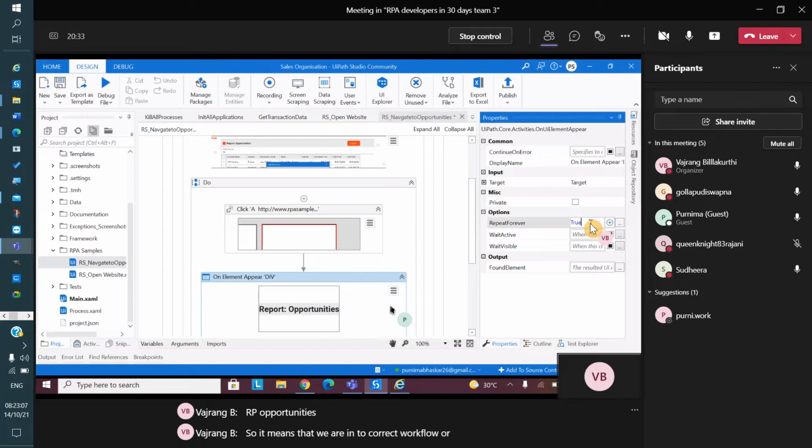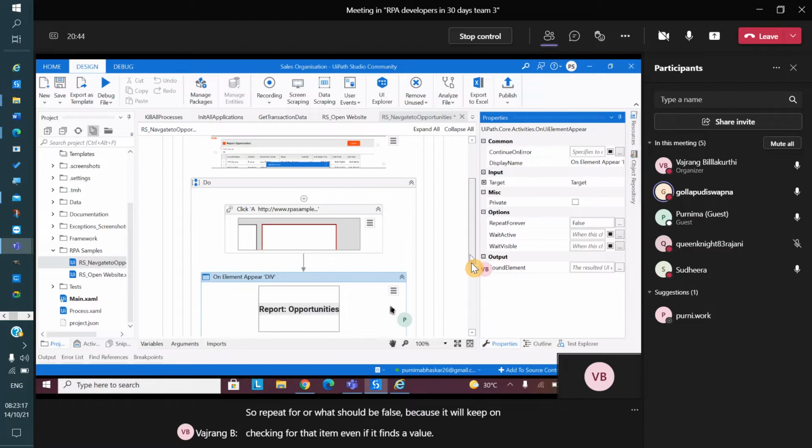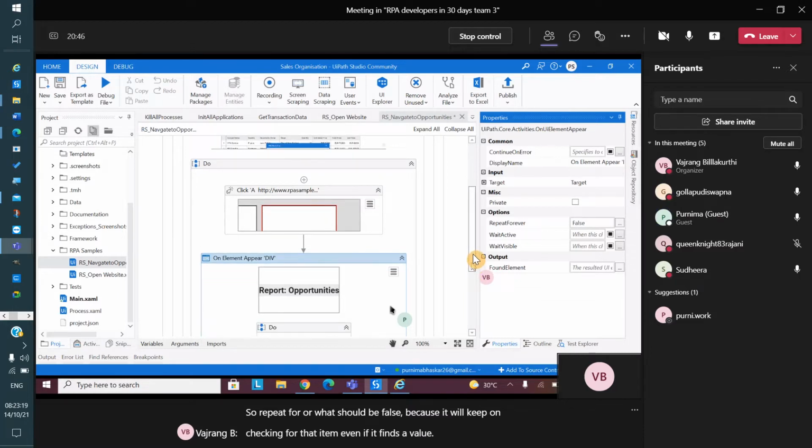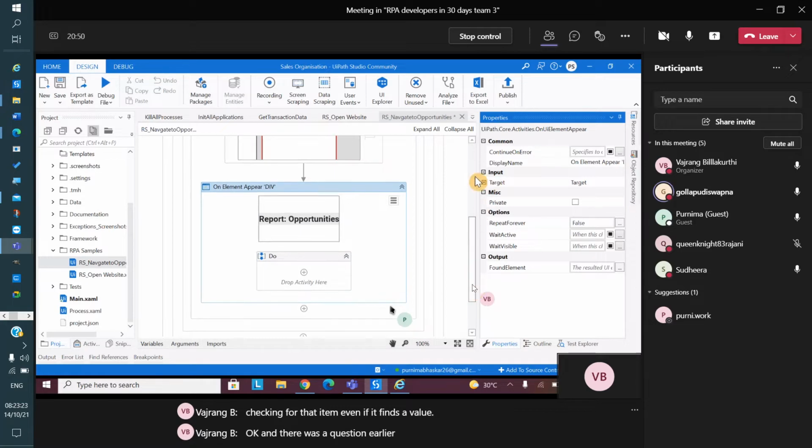Is it correct? Yes. Repeat forever should be false because it will keep on checking for that item even if it finds a value. Okay. And there was a question asked earlier, like what if there is a pop-up and how can you click on the pop-up?